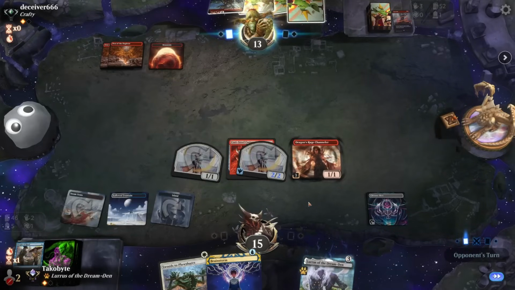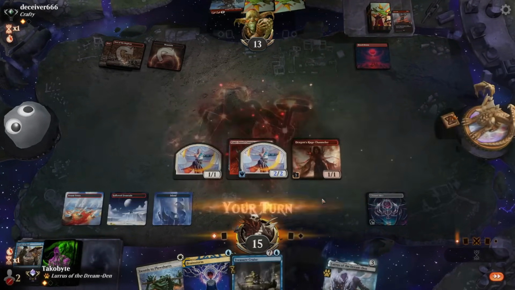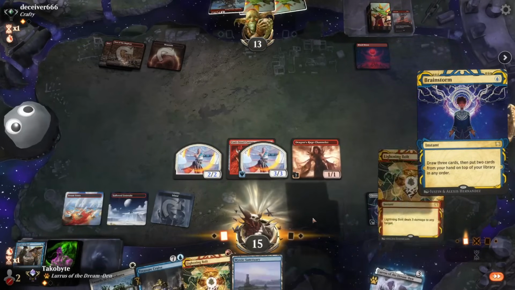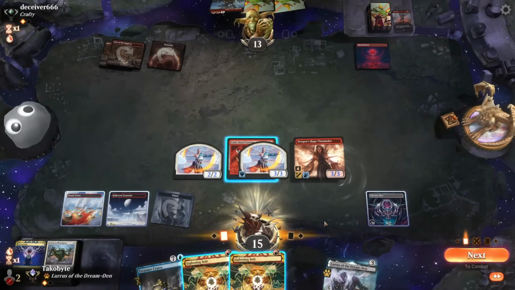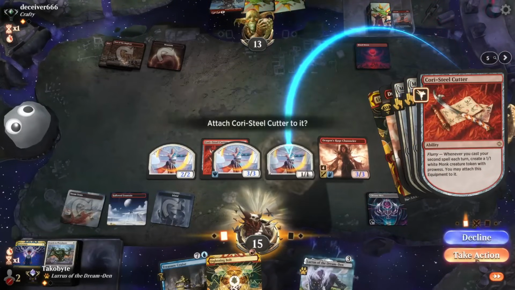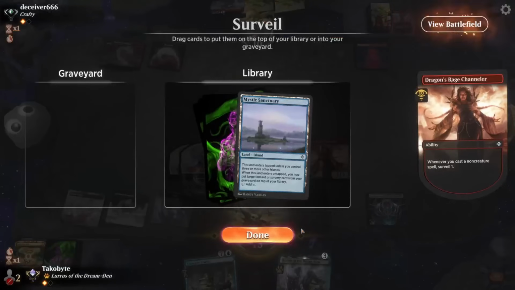We're missing instant speed in there. Sure. I do want to keep a Lightning Bolt. I do want to keep both of them. Wow. Can I win? 6, 8, 9, 10. Yeah, they're dead. Okay. GG's opponent.